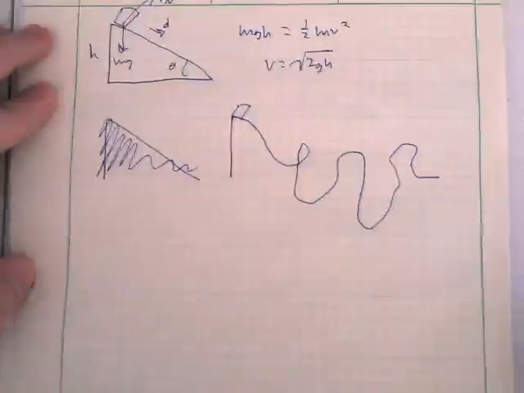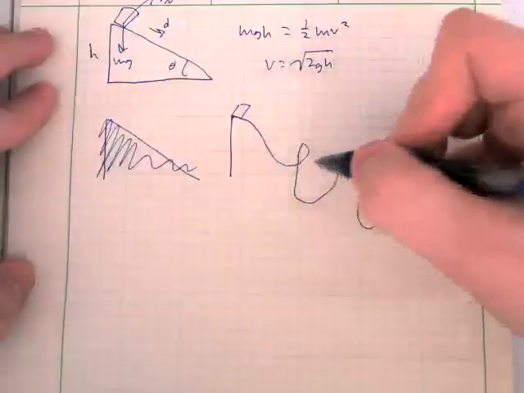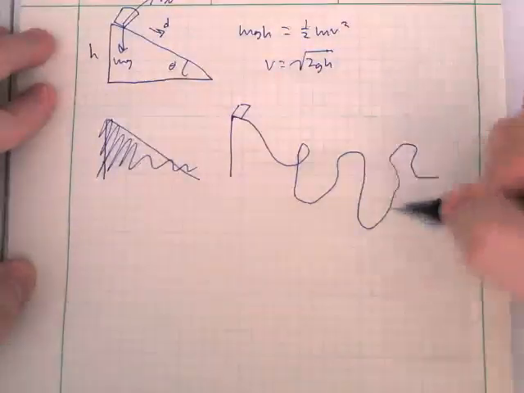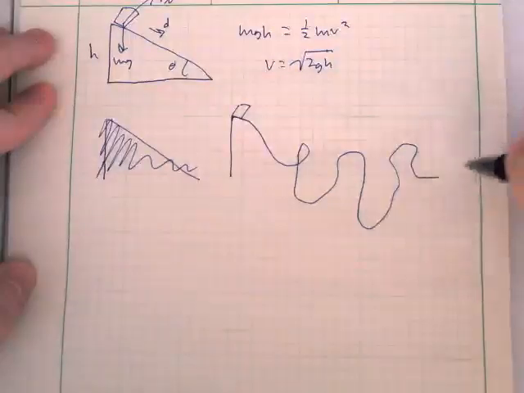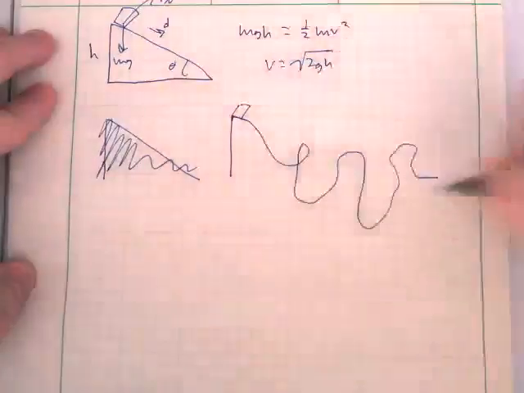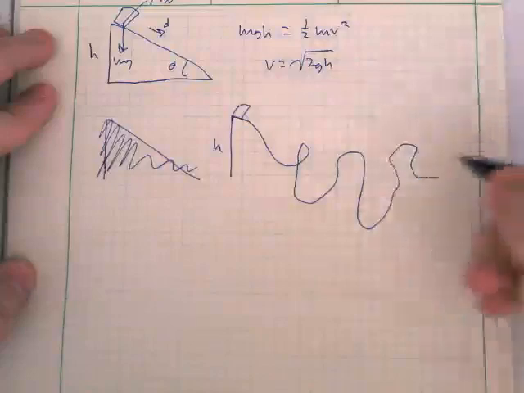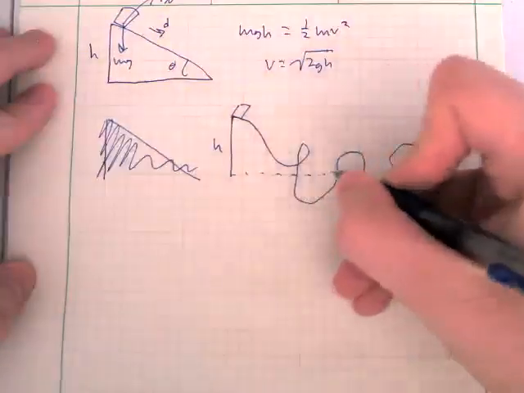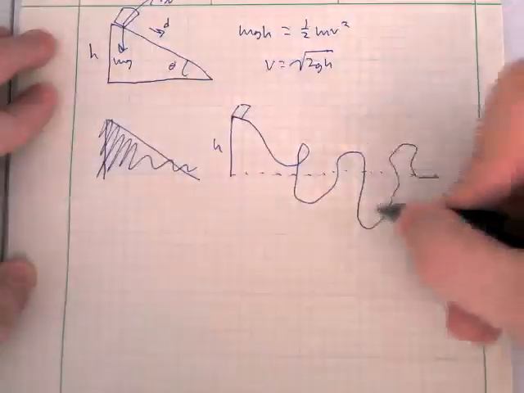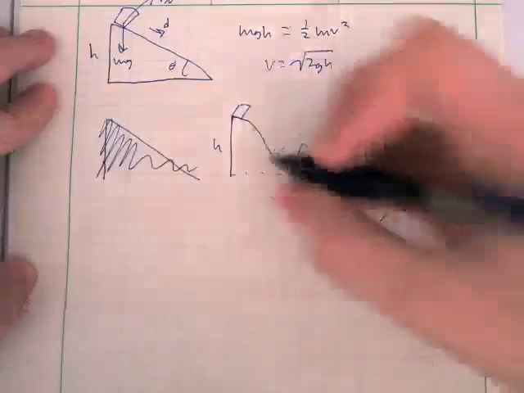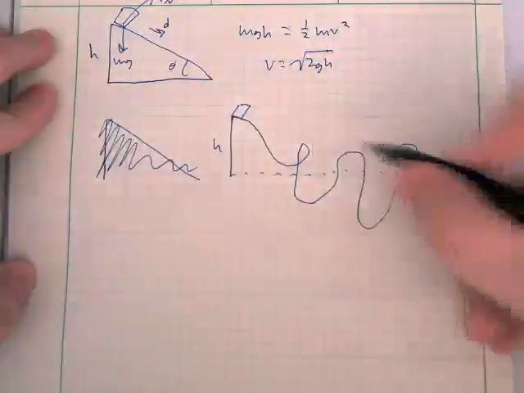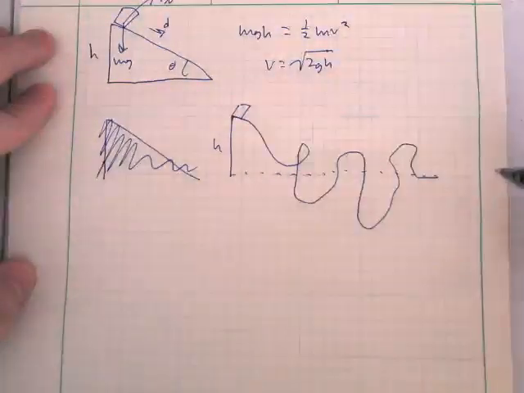So this is a little bit convoluted. Obviously, from a practical standpoint, it's probably not going to be able to make it around. But if we can imagine it does, regardless of which path it takes, when it gets to the bottom, if it's covered this same height h, it can go up, it can go down, right? Like a roller coaster or something like that. It can go up, it can go down as long as gravity is the only force acting on it.